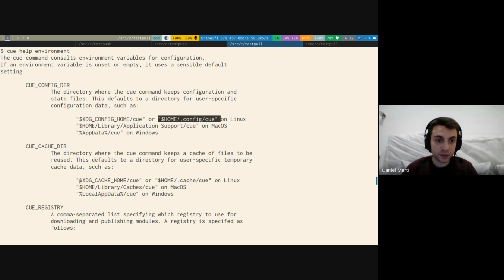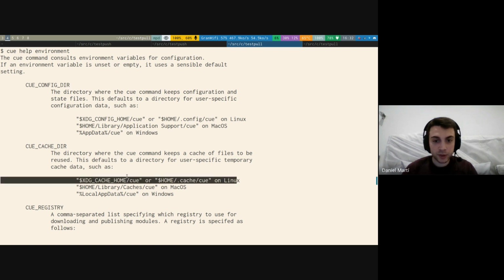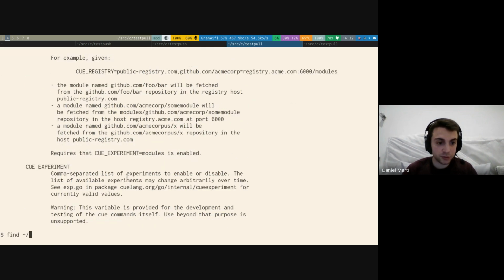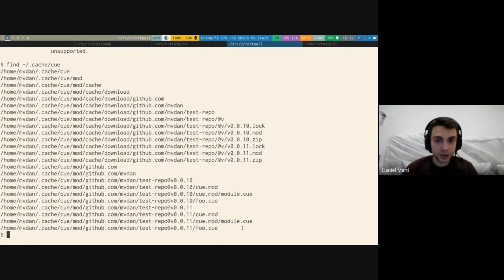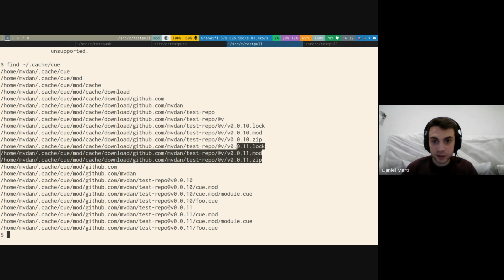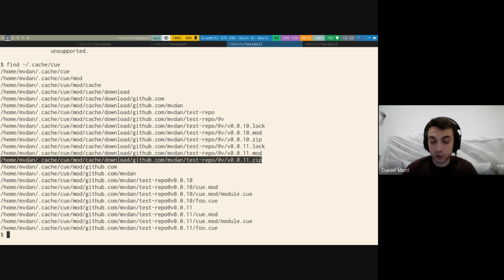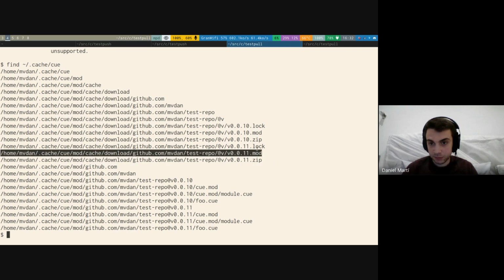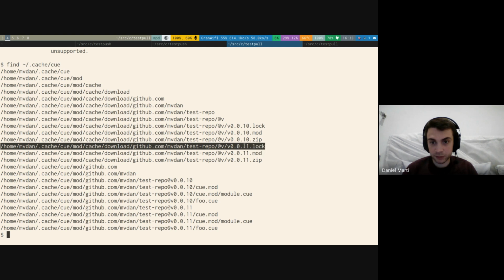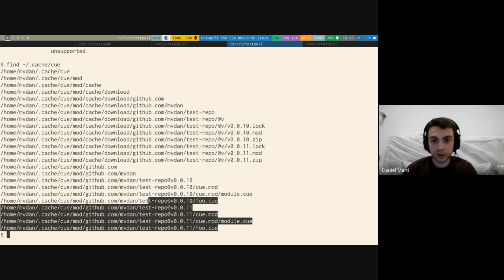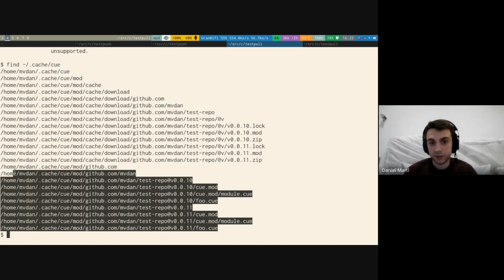And then the caches, like downloaded modules, would be here, depending on your OS. There we go. You can see the downloads for the module archive, which are basically a zip archive, the module.q file, and some other metadata files. Then there's a different cache directory structure for the actual extraction of the zip.